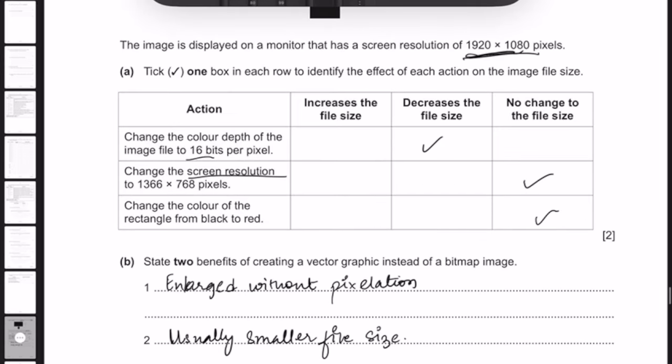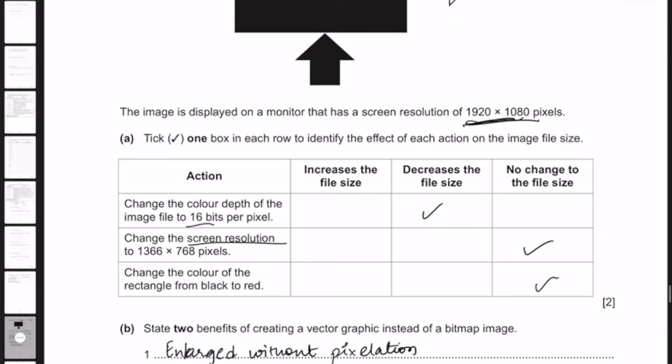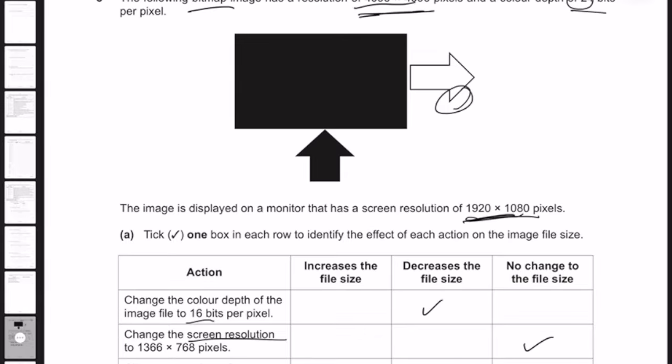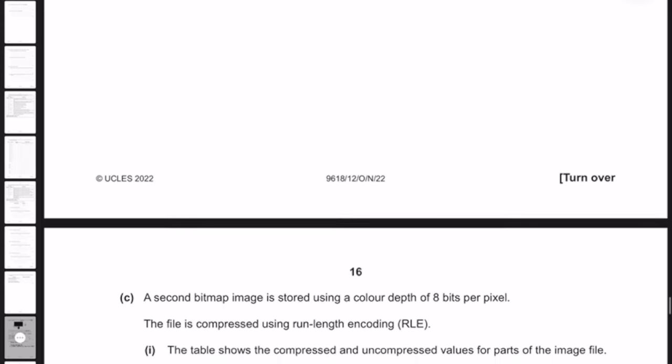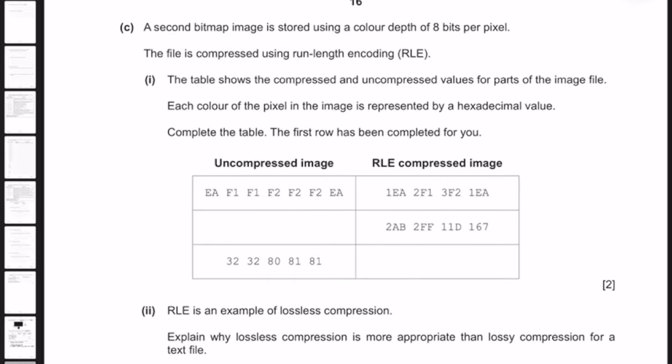Another one, which is not a typical one to write, but individual components of an image can be altered. So suppose this is our image, so we can take this arrow for example. So that can individually be altered, leaving our other elements the same. Okay, can write any two of these. They've given 3.